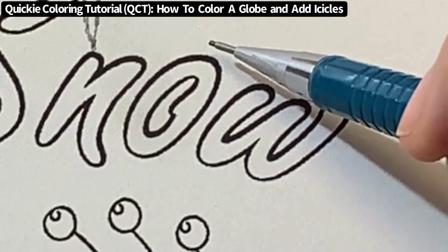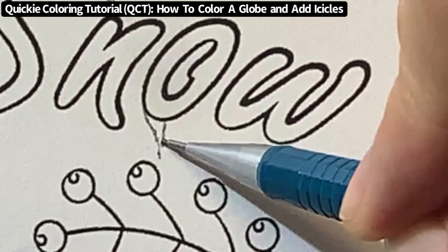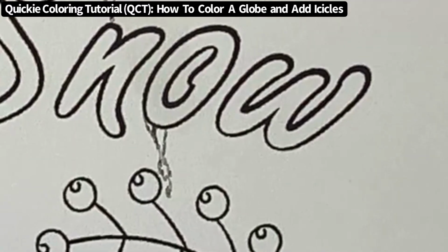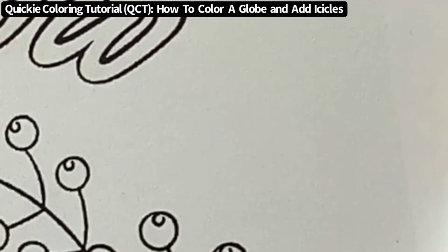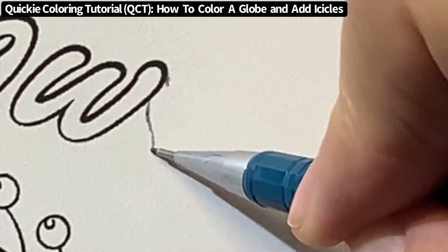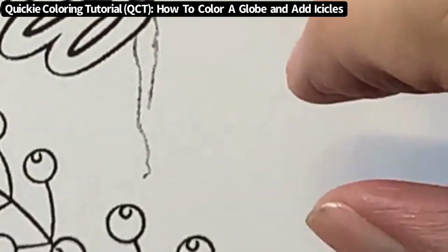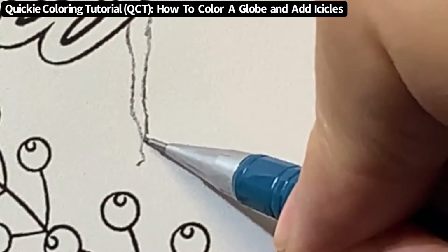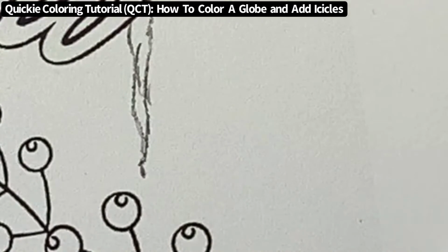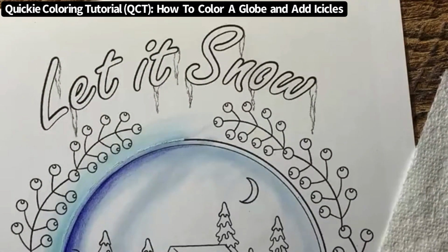And then we'll go ahead and do one at the O. And then I'm going to do a last one off the W. That one had a while to grow. See, look at that. Isn't that cool? Doesn't that look cool, guys?